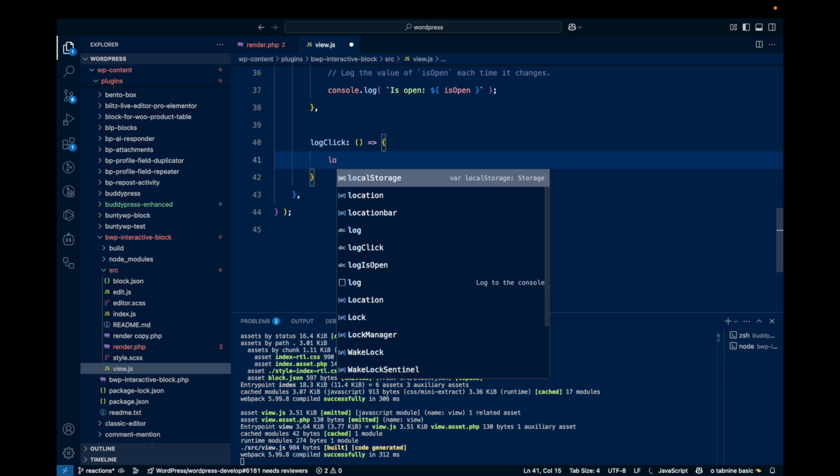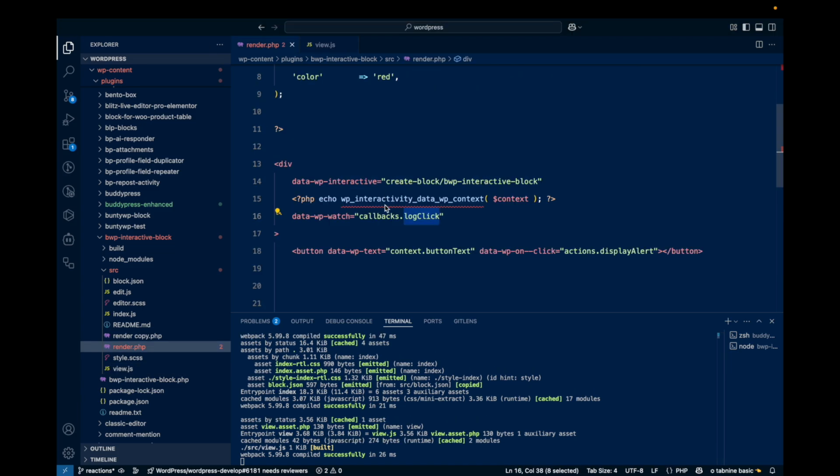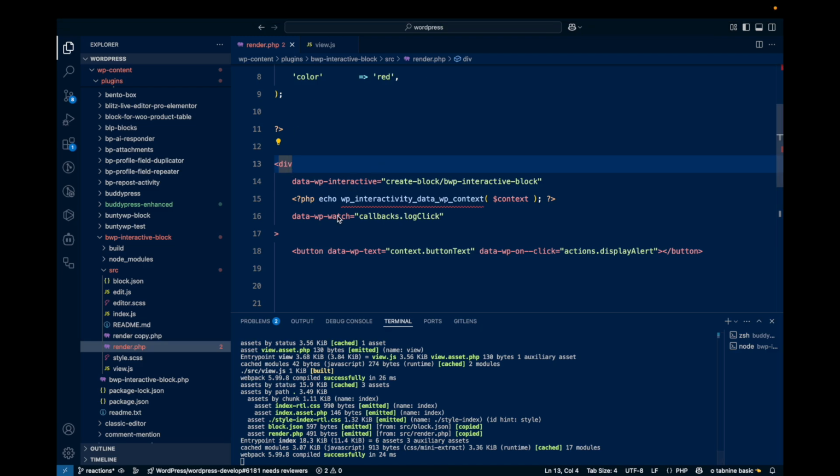I will simply console log button clicked, or I would say watch executed. So we put this WP watch on the main div.